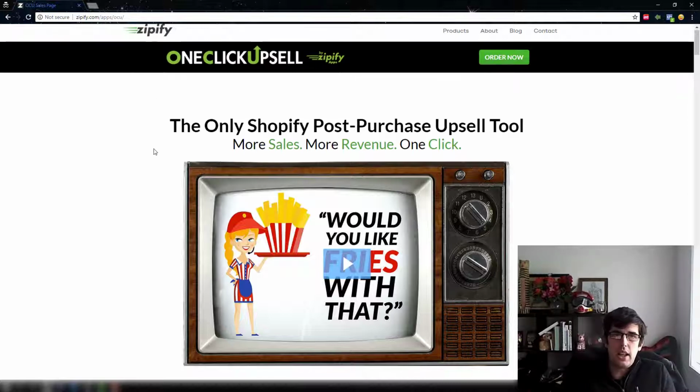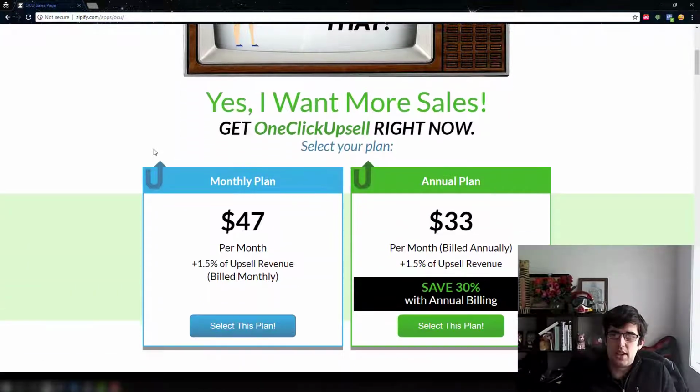Anyway, One Click Upsell is an app that you only want to get as you start to scale, especially if you're scaling aggressively, because what it does is it takes over your checkout for that product. You make the funnel, and it takes a bit of time for the initial setup.